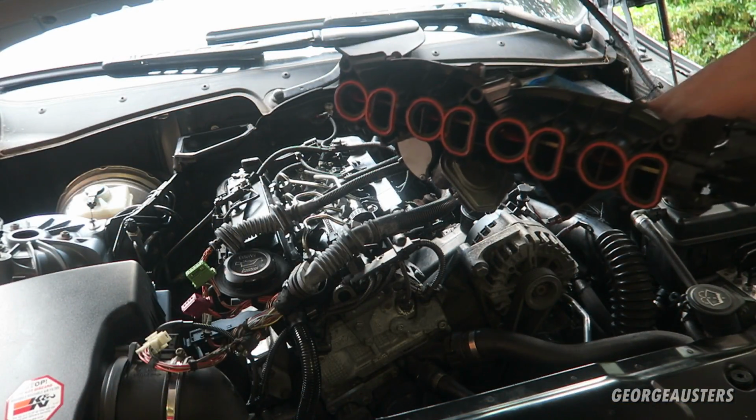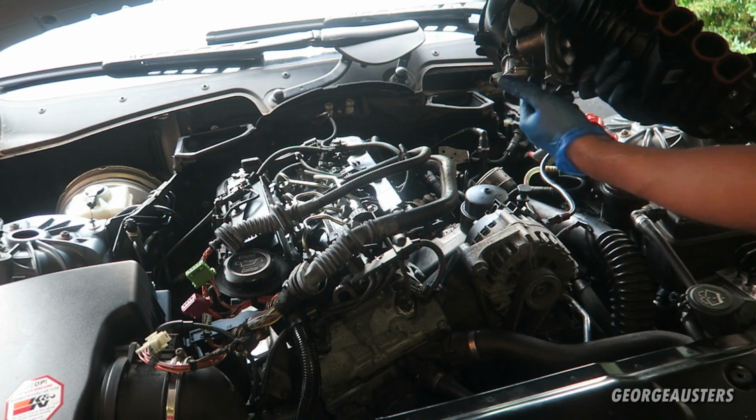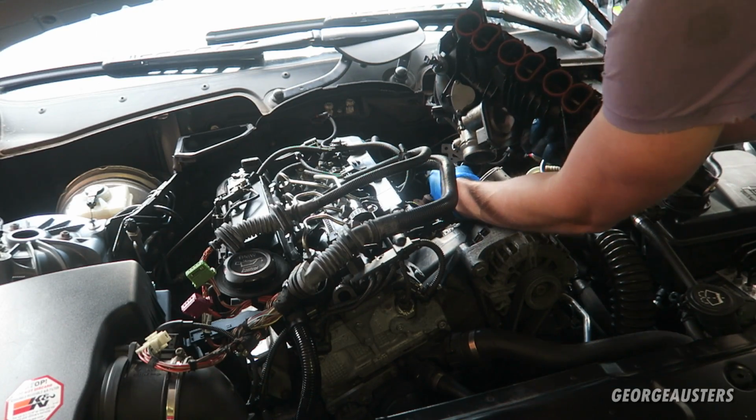Okay then, it's now time to install the new intake manifold. First thing I need to do is make sure that the anti-shudder valve is plugged in.